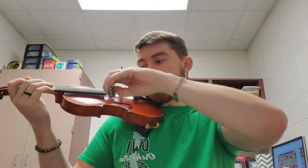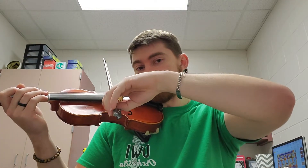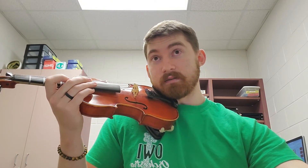The big part of Line 49 is you need to watch your elbows raise and lower. When you get to A, your elbow is going to be a little bit lower — unless you're a cello. When you get to D, use those rests to pick your elbow up so that you can pivot to the D string. A little bit lower for A, a little bit higher for D. Should be child's play for you guys by now. Set your metronome to 45, and this is what it's going to sound like.